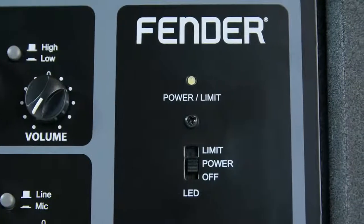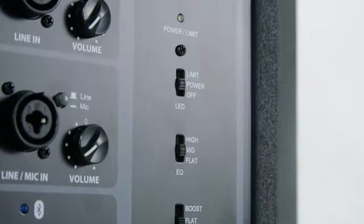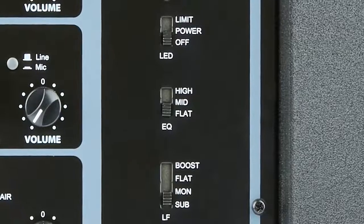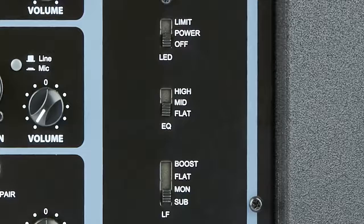Now we'll talk about the EQ section a little bit. There's 7 different EQ points that were meticulously chosen by the Fender R&D engineers who are very musical people, whether it's vocal applications or bass boost with DJ applications. There's 7 different positions that cover those different types of applications.